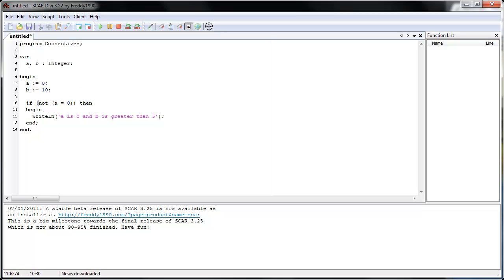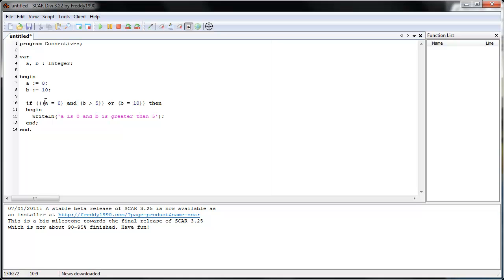And before we end this video, I'm going to show you that you can actually use more than one of these keyword connectives. So let's do something like this. B is greater than 5. And then we'll put another parenthesis. Remember, this kind of gets annoying after a while, but you have to put parentheses around everything. And we can say or. We'll say or this other thing is true. So either these two are true or this part is true. And for this part, we'll just say b equals 10. So this is our combination of statements, and we combine them with something called connectives.